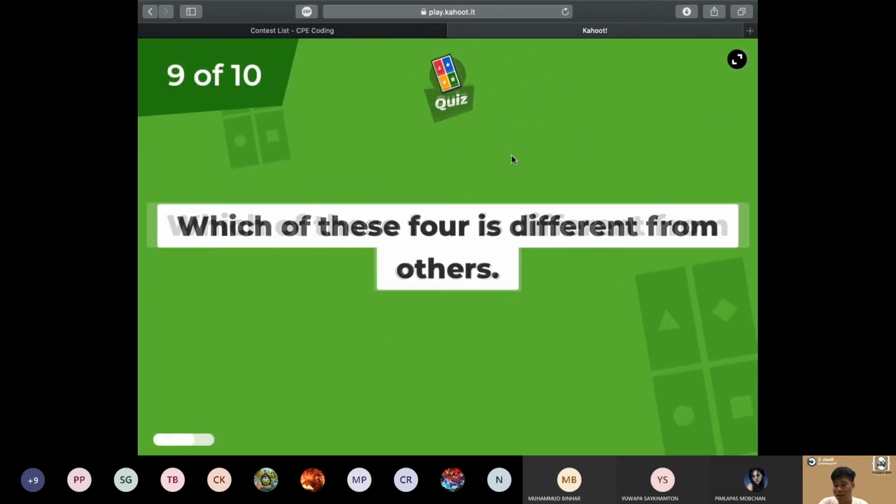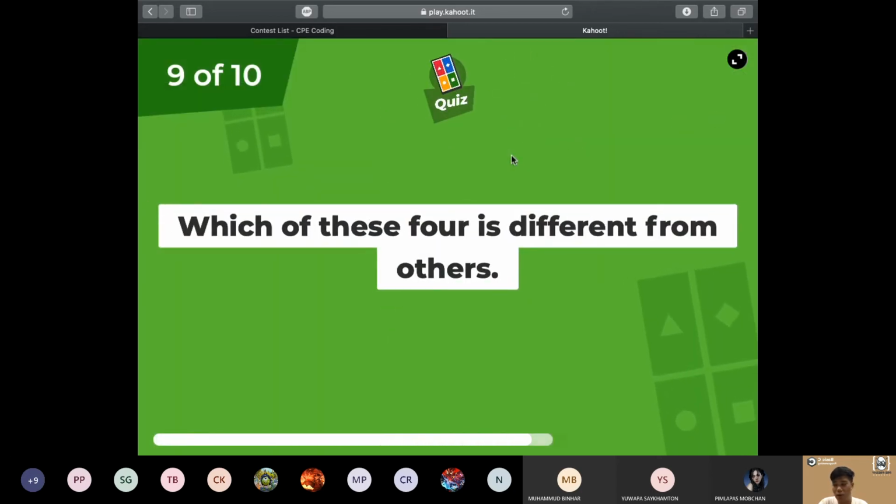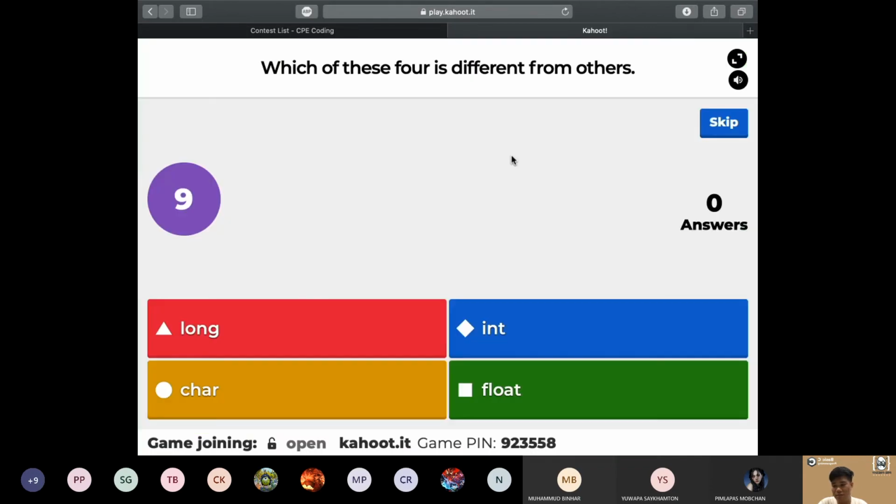Okay, the next one. Which of these four is different from the others?